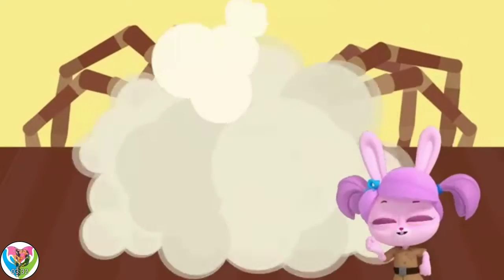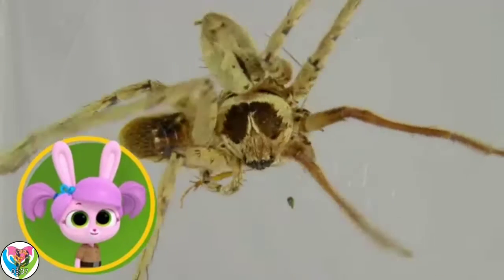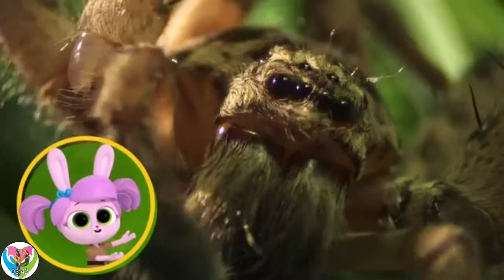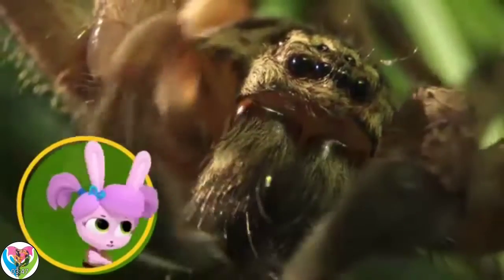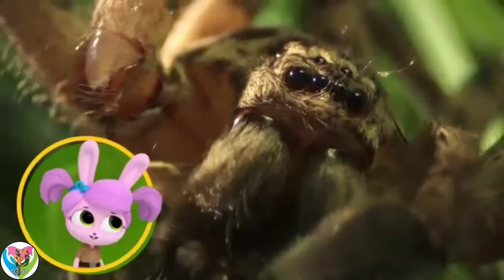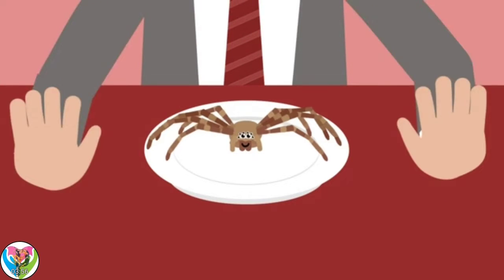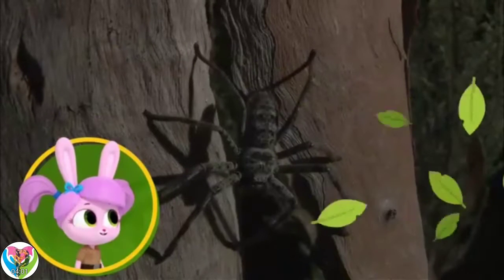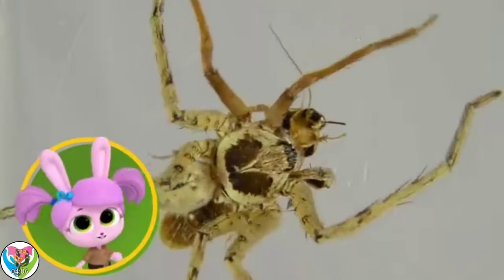Then the spider wraps them up to keep them in place. I wonder if they'd wrap my gifts! Some people think the huntsman spider looks like it's doing a dance when it's wrapping its prey. I think that spider's watching me — the staring game! It has too many eyes, and they're so big. Huntsman spiders can be quite large; some can grow as big as a dinner plate. I never thought I'd see a spider that's such a great hunter and such a great dancer too.